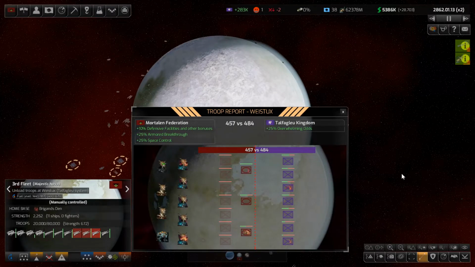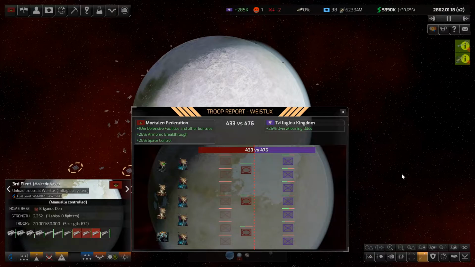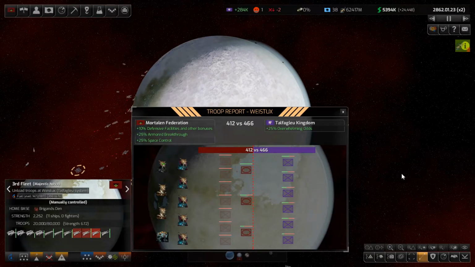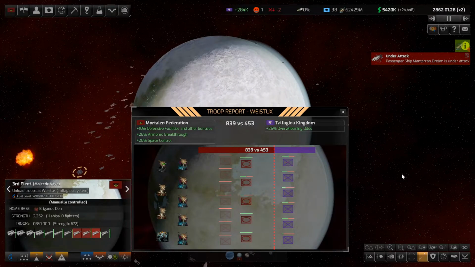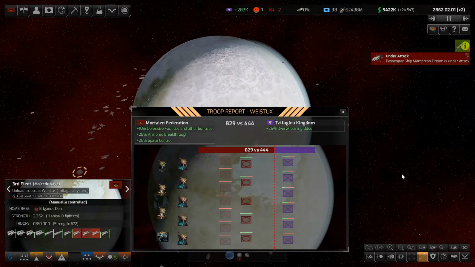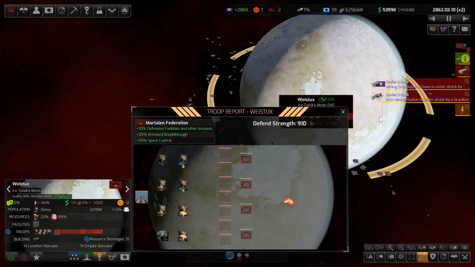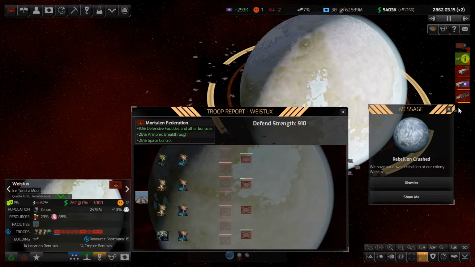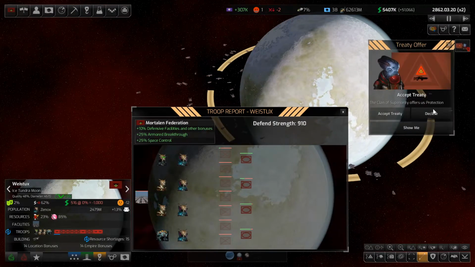Okay, so this is awful. They have way more frontage than us, but we are still close to them in strength. We aren't going to win this. That sucks. Oh, there's the third fleet, just in time. Now I think we win. All right, we did it. Will they rebel again? Because we cannot possibly stop another rebellion. It doesn't look like it. Usually it happens by now if it's gonna.